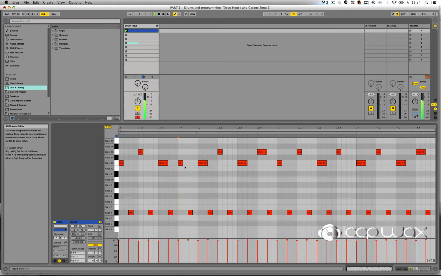Actually, I'll put that one back up there. I'm going to stretch it. In fact, I'm going to stretch all the claps to that position there, and make them all the same.